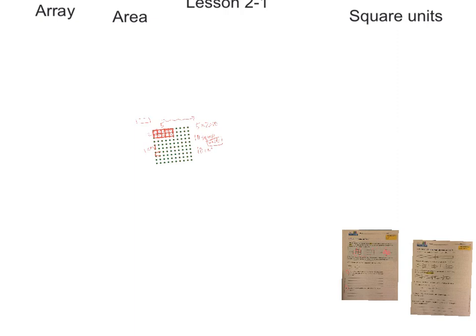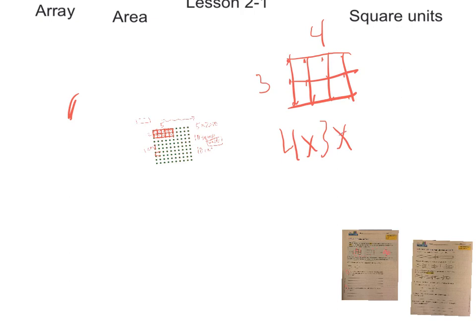So we did just dots on that. Also, in an array, each row has the same number of items. 1, 2, 3. 1, 2, 3. 1, 2, 3. 1, 2, 3. That means each of these has 3 in them. Up top, each will have 4 in them. See, this whole row has 4, 4, 4. This row has 1, 2, 3, 3. They all have 3. So this would tell you it's a 4 by 3 array, which equals 12.